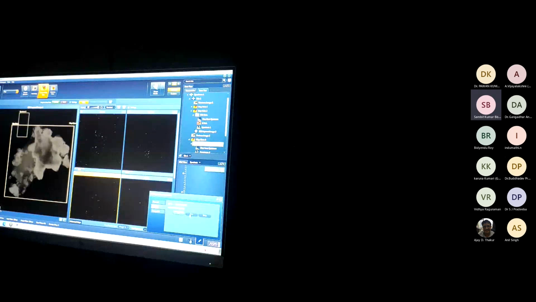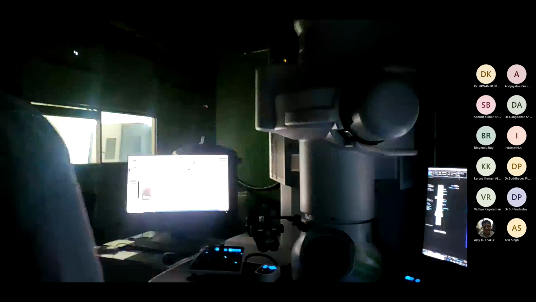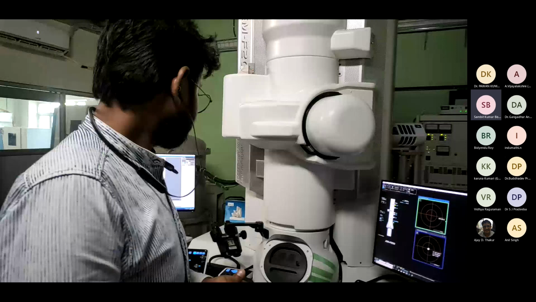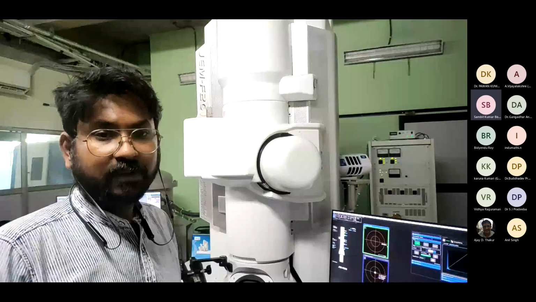Another thing is about HRTEM imaging. This is very costly equipment, and the facility is very limited across India. So you are welcome. And about the theory, obviously I told you the very basic things of TEM imaging.